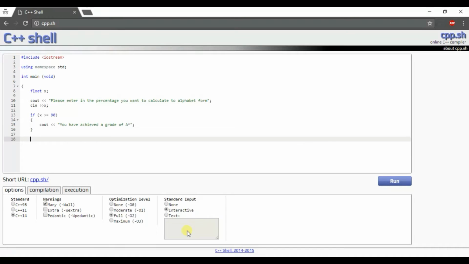Now our else statement. Remember that every if statement has to be followed by an else statement. So else, here we need to include another if statement inside the else statement and keep going on.